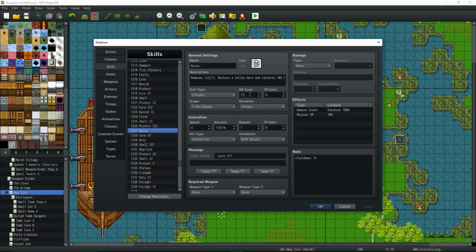Raise, 75, it's going to remove the state of knockout and recover 10% of your HP. But it has to target one ally dead, so you can't use it as a cure. The party member has to be dead in order for them to be targeted. This also is an exception to the rule where nothing can be cast outside of combat.